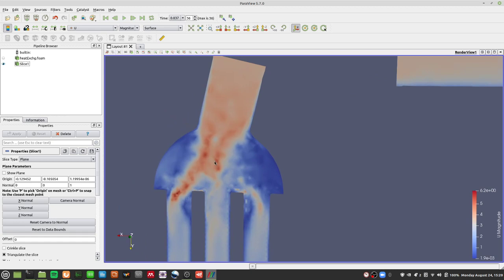Normally speaking, if we have fluid from a smaller pipe, smaller cross-section area, going into a place with a larger cross-section area, we expect the velocity to decrease, right? I mean, that's for mostly incompressible flow. Okay, and we can see that the velocity magnitude is about 6.2 meters a second, the maximum one here.